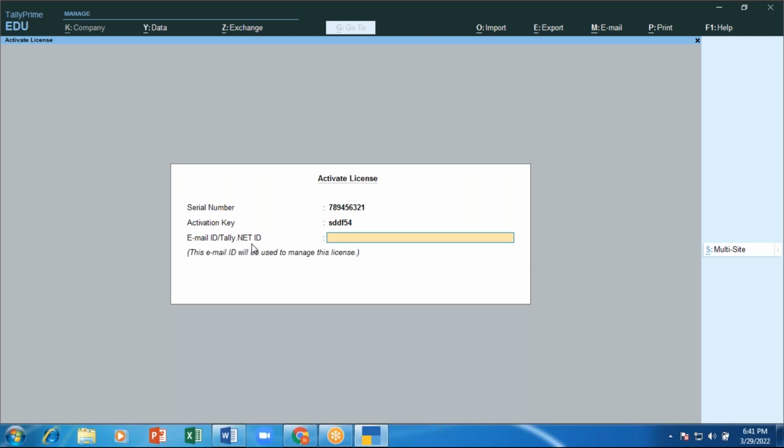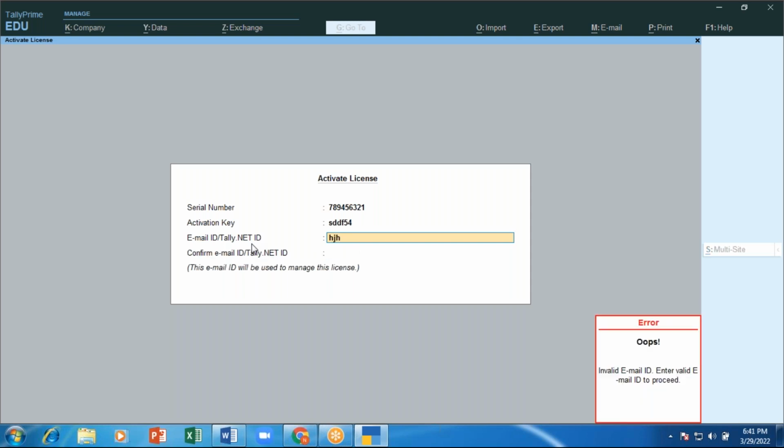Because of that, I'm suggesting you give a mail ID which is in use. Don't give any random mail ID when you're purchasing. After that, a link will be sent. Click on that link, and whatever password you want, you can set it on your own. After I provide a mail ID, it'll ask me for the confirmation. Again I'll confirm it, a link will be sent, and then I'll get a new tab to provide a password. I'll accept it so that my license gets activated.